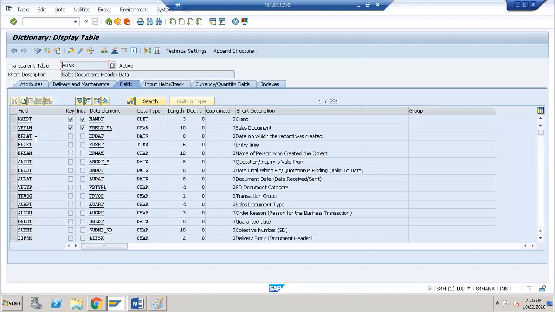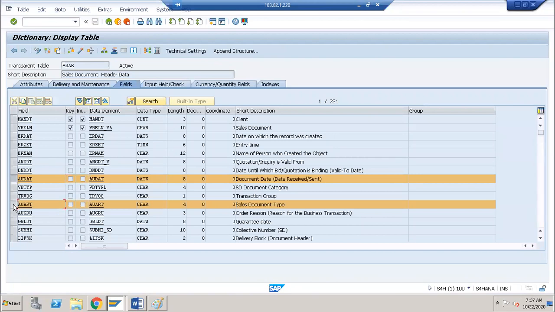What is the document date here? AUDAT is the document date, and the document type category is AUART. AUART is the document type.